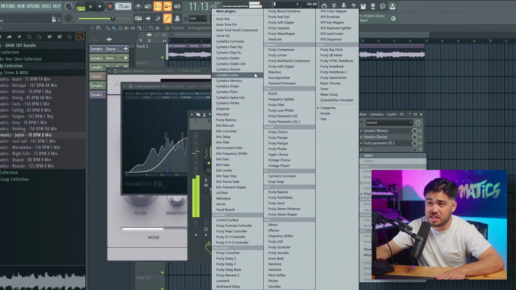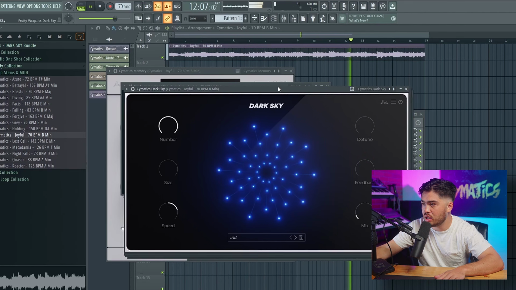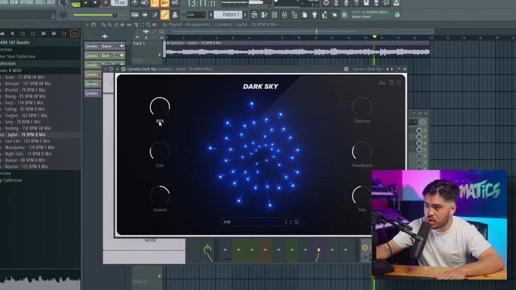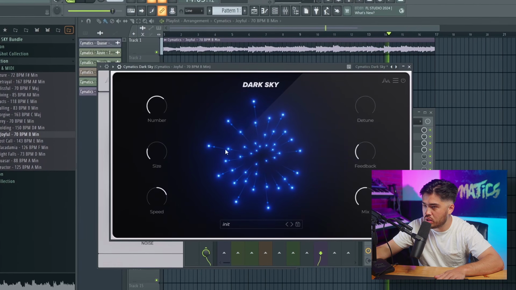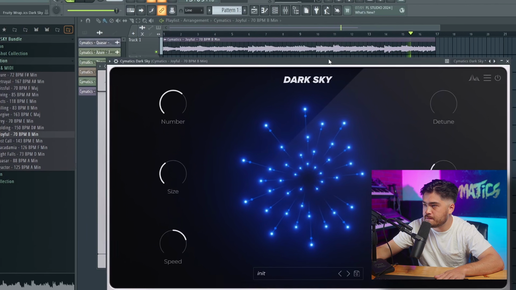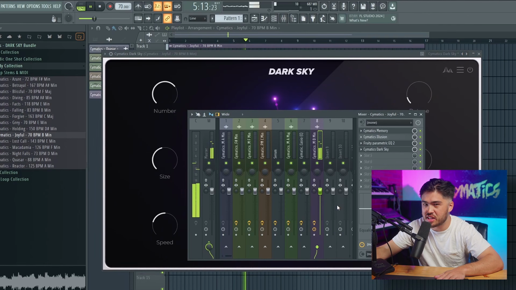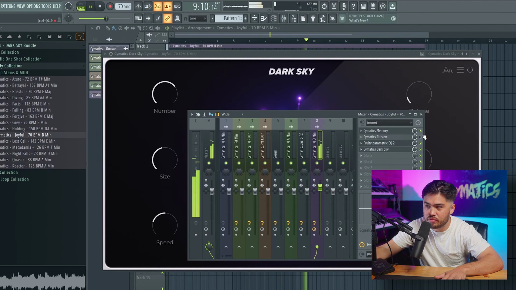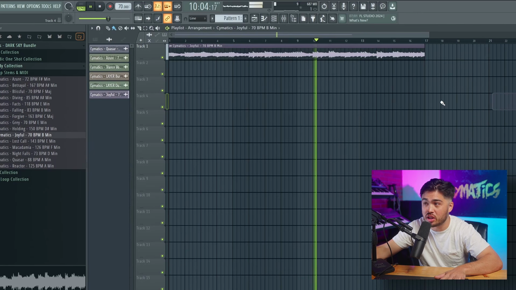And then something like this, then put it into Dark Sky. And now I got this pad out of nowhere, right? Like think about it. This was a full melody loop, and you can take it and essentially add all these weird textures and layers and start playing with the combinations.